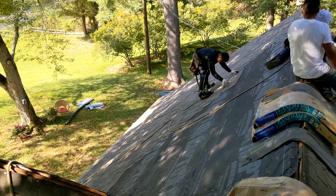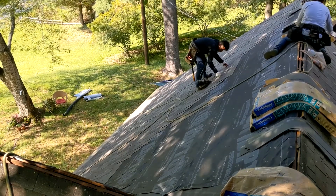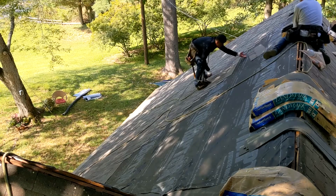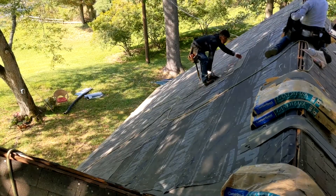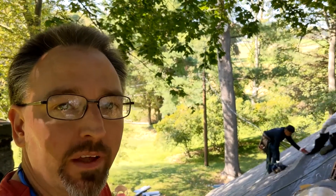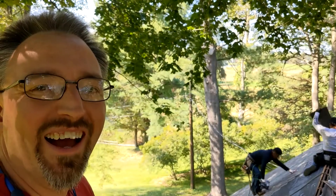We'll show you that when it's all finished, but I want to show you what's going on here. One of the things we like to do with all of our roofs is we go by the high wind nailing pattern. You're hearing six nails going in every one of those shingles. That's going to help hold these on a lot better if we did have a windstorm come through or something aggressive. It's still not a guarantee it won't blow off, but basic shingle nailing instructions can be as little as four nails per shingle. Whenever we're doing a roof, we always do that high wind nailing pattern, which for this particular brand of shingles is six nails.